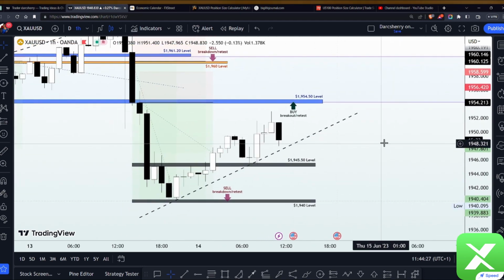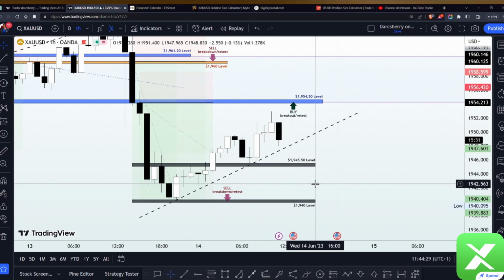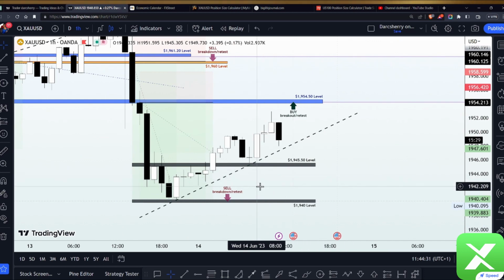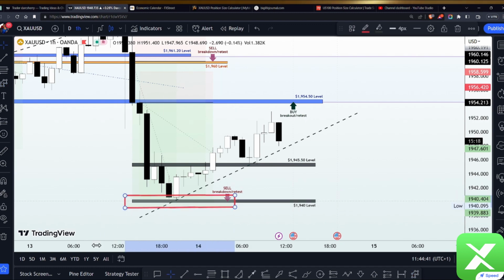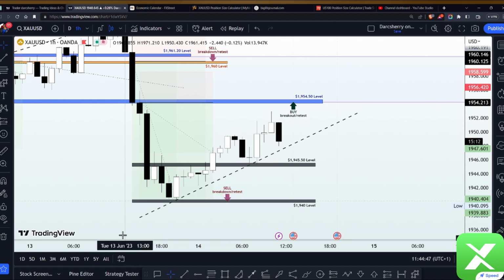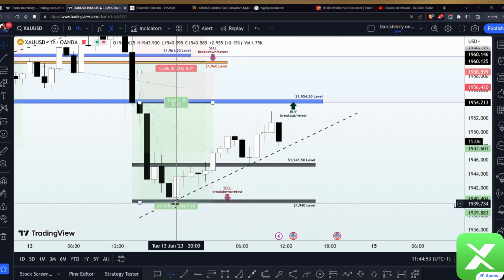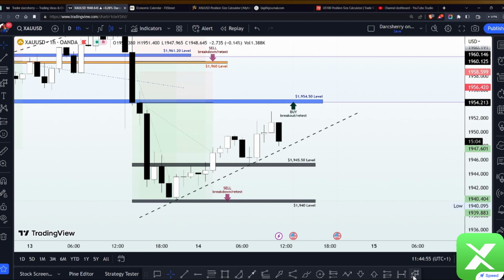And what I was able to come up with this morning is the simple setup that you have on your screen here. Now, one thing I noticed is that as soon as price action got into that demand zone we identified on the higher time frame, that is the 1940 level, we begin to see buy pressure resume around that area. And to further buttress the buy pressure here, you will see how price action has consistently found higher lows since the later part of the New York session yesterday.